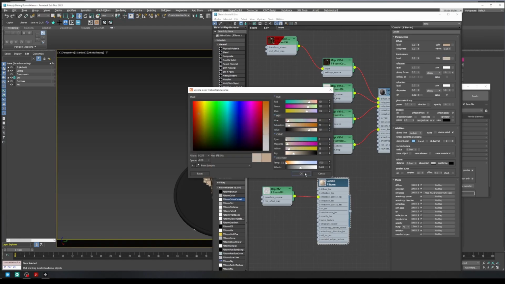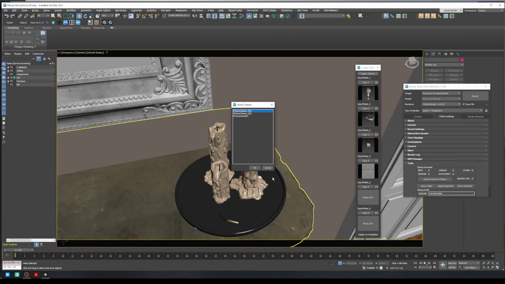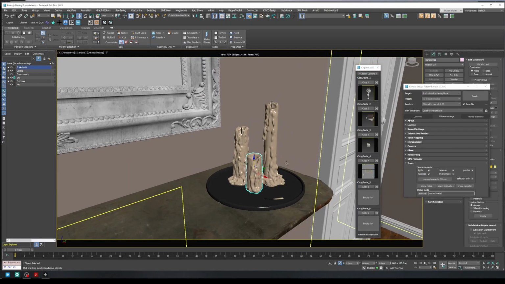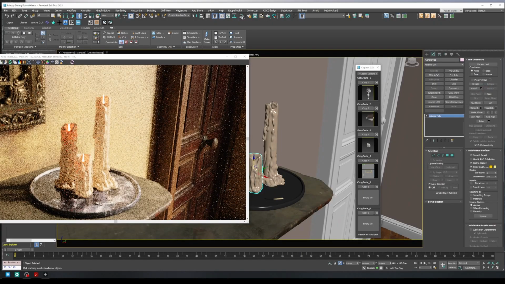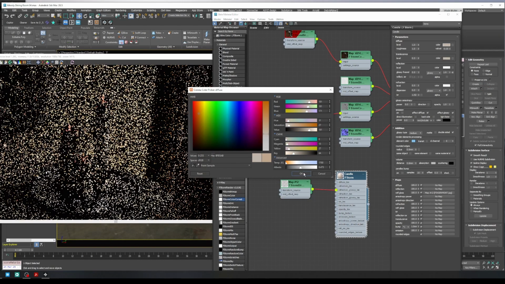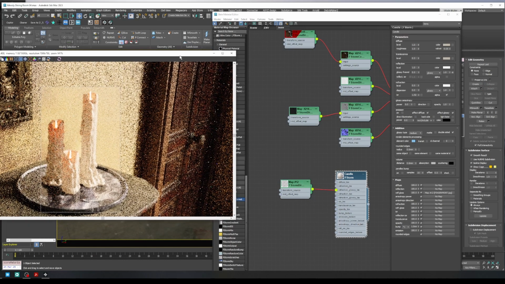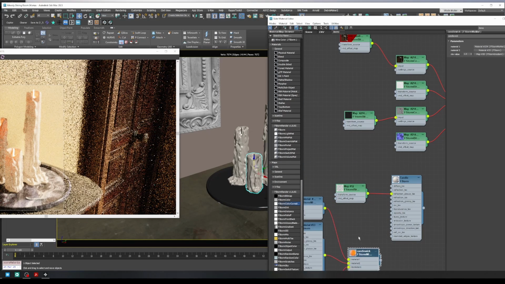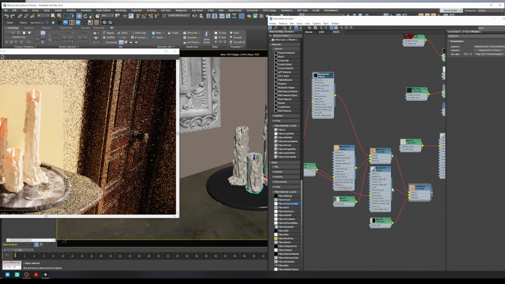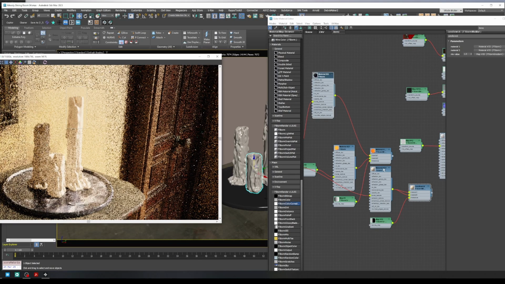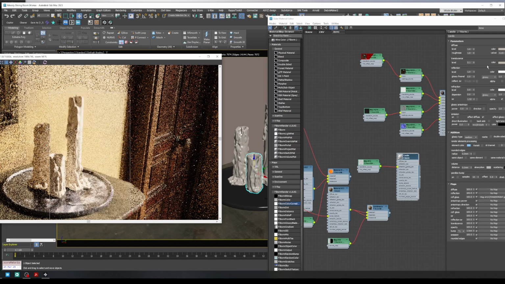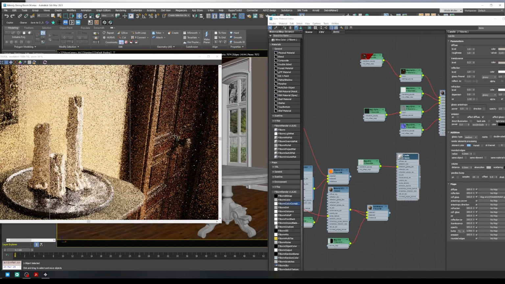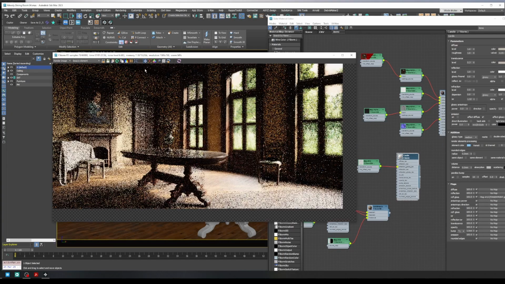I was just checking out how those materials were made, adjusting the colors. They've got their lit candles, so I just wanted to turn those off. Follow the story. I think I was just messing with the waxiness here. They're so far in the back, I don't think it will really matter.